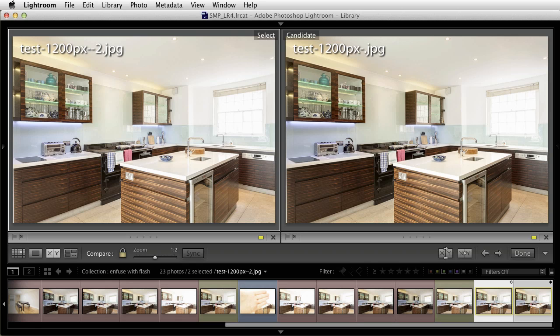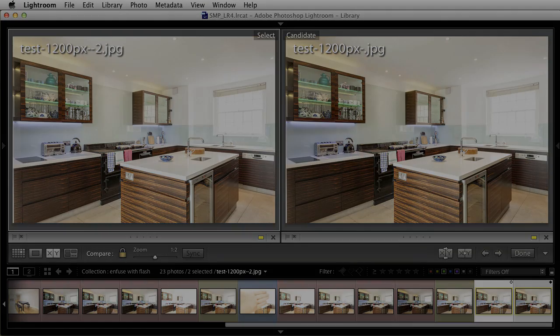So I hope that's gone a little way towards pleading the case for using a bit of fill flash in combination with Infuse. It all depends really on what level of output you're looking for. Infuse on its own is a great bit of software. You can shoot a property without flash and get away with it in many cases. But if you do add it, it really can make the difference and take your work up to the next level.